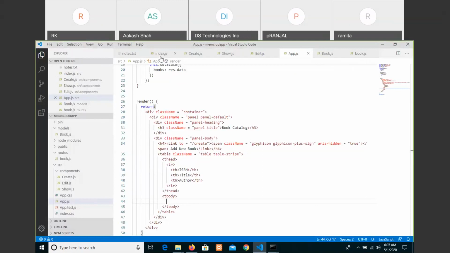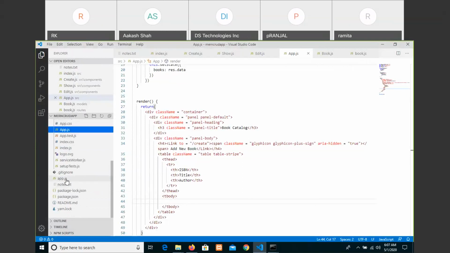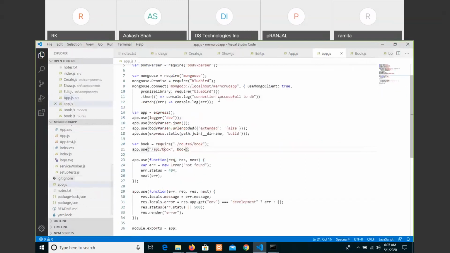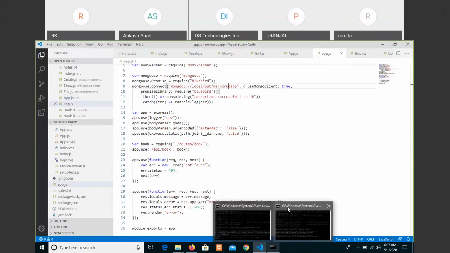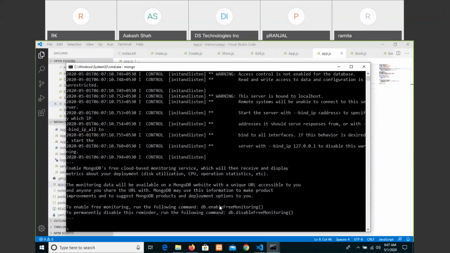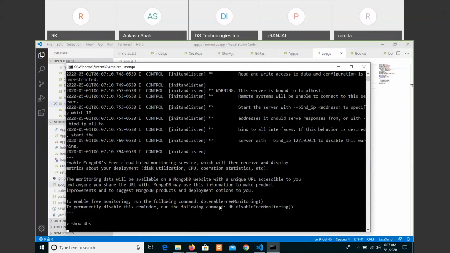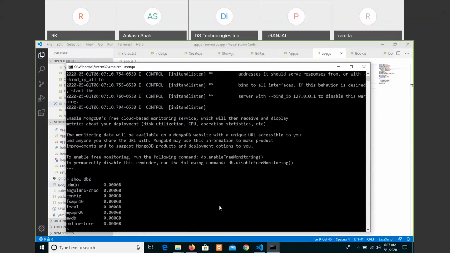Where you can find out the database name? CRUD app. Show dbs. It's not created still.